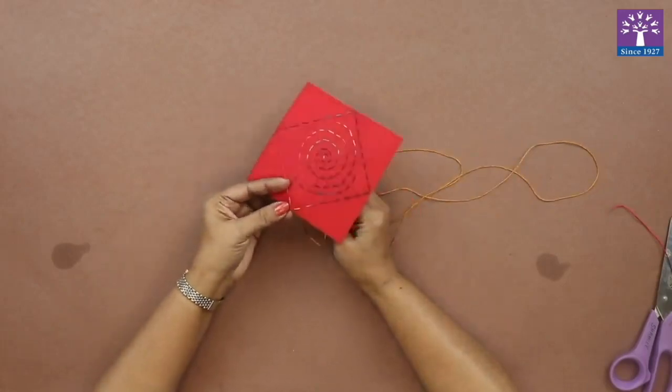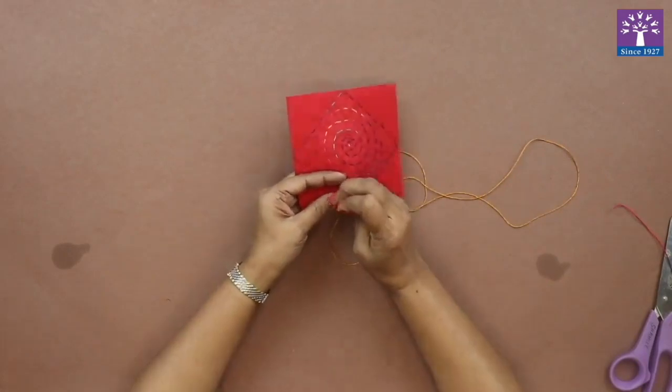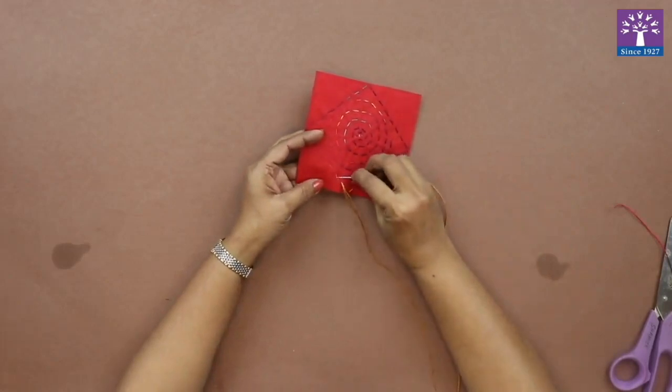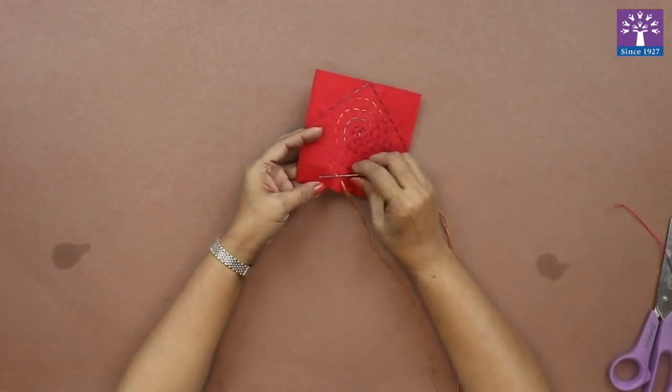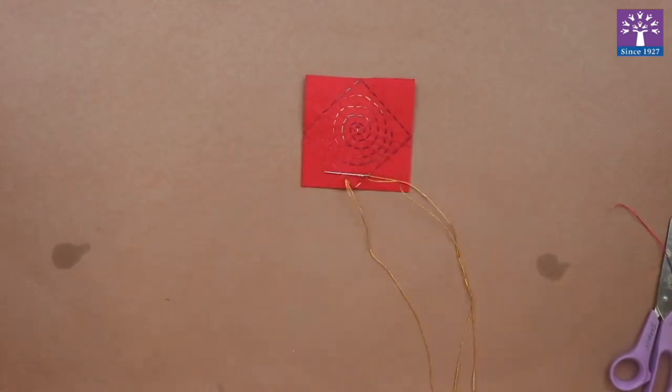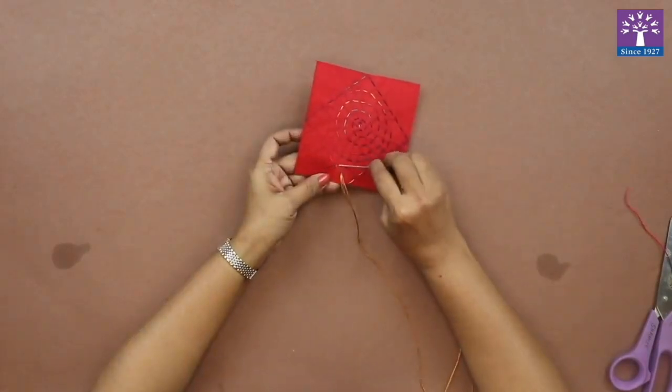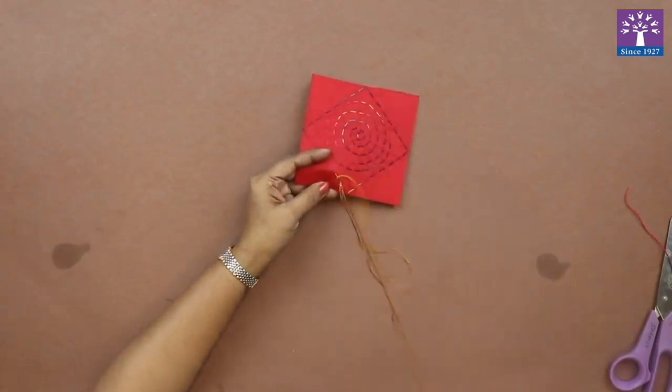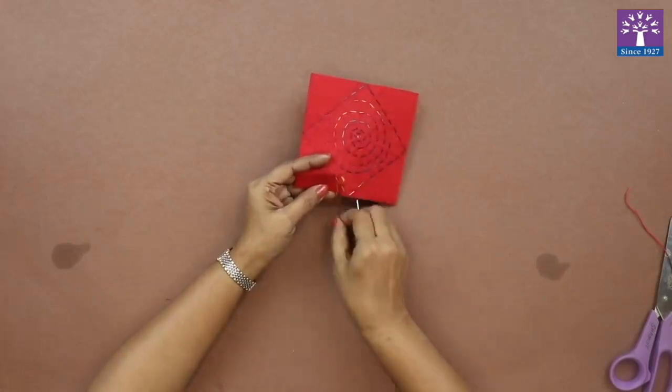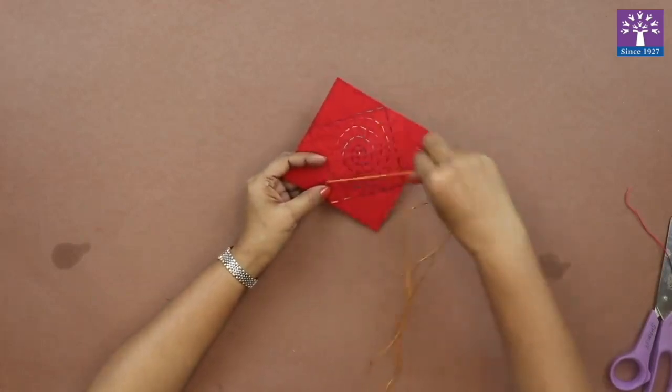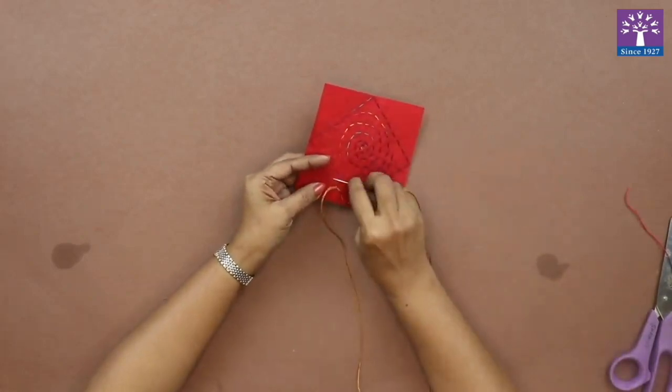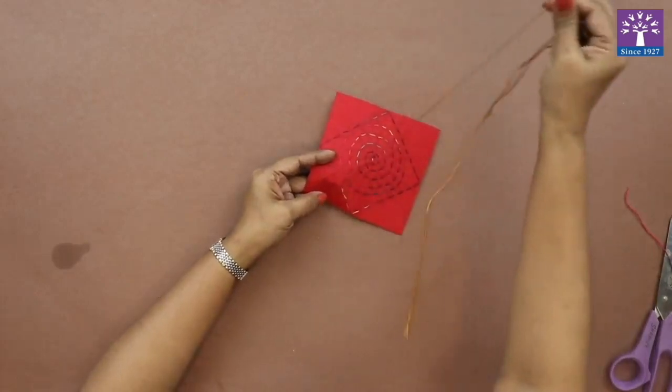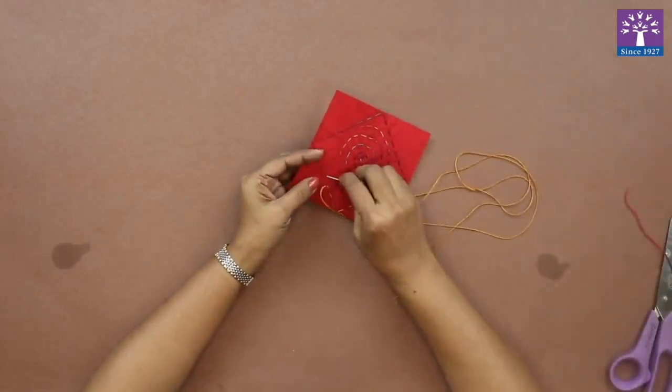So from the reverse side. Now we are going to see can you see this. Now on the Brooks we have just pass the needle through the running stitch. Repeat the procedure. This is our overlapping stitch.